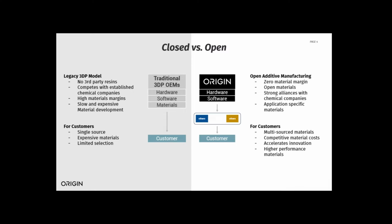They're going to be many times subsidizing their hardware in return for recurring consumable revenue, whether that's from miscellaneous consumables on the printer or from margins on material. So vertical integration was very important earlier on in the advancement of the additive manufacturing industry. Whenever people are operating at low volumes and there aren't people who we can partner with to provide high performance resins, you have to do it yourself and you have to own that to generate the revenue you need to survive. So it used to be the only option really for many companies and existing OEMs who you're familiar with.